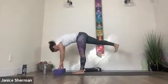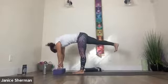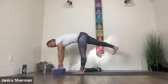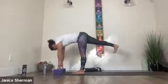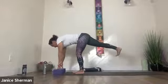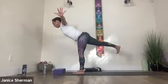Now, just like we just did in sunbird at the beginning, I want you to lift your inner leg and then drop your right hip. So look at your right foot so that they're even. Make them active, engage your pelvic floor. Nice. So standing split, good. And then from there, keep the right leg active, bend your left knee, and then see if you can bring your hands together in prayer or out to the side for warrior three.